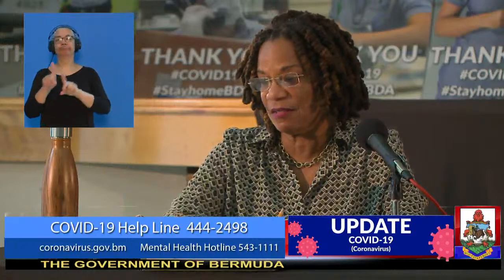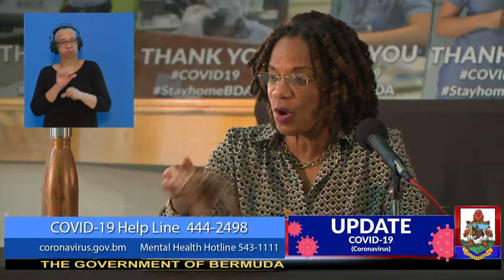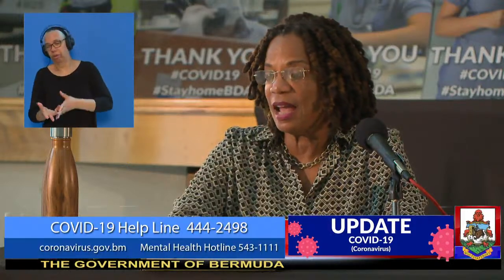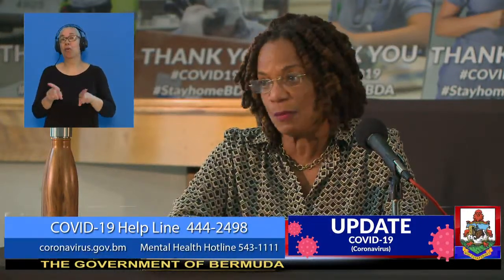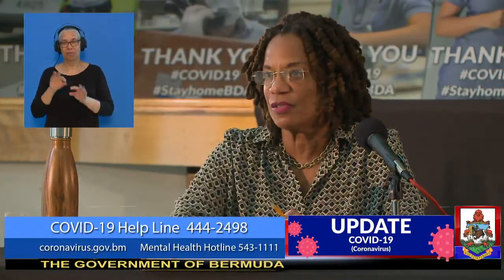So the reusable masks, which we have a cottage industry making fast and furious, are being encouraged. You wash them, you continue to use them. It's probably less trash within our landfills as well, so it's more environmentally friendly, as well as the reminder for persons that the N95s are only for persons within the medical field and not for everybody to wear, walking through the streets.